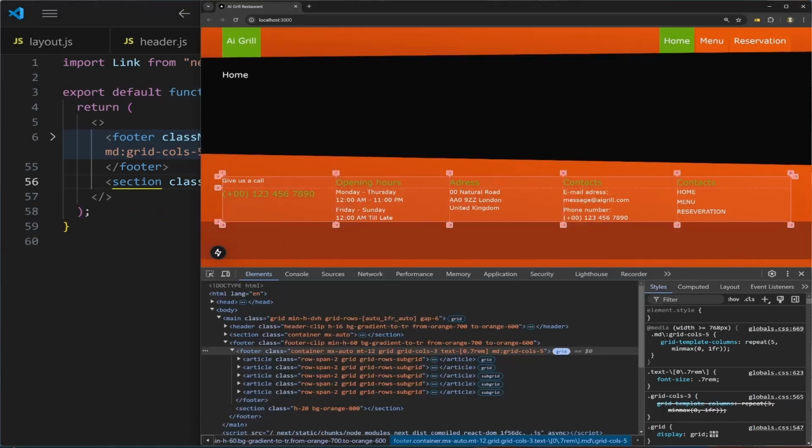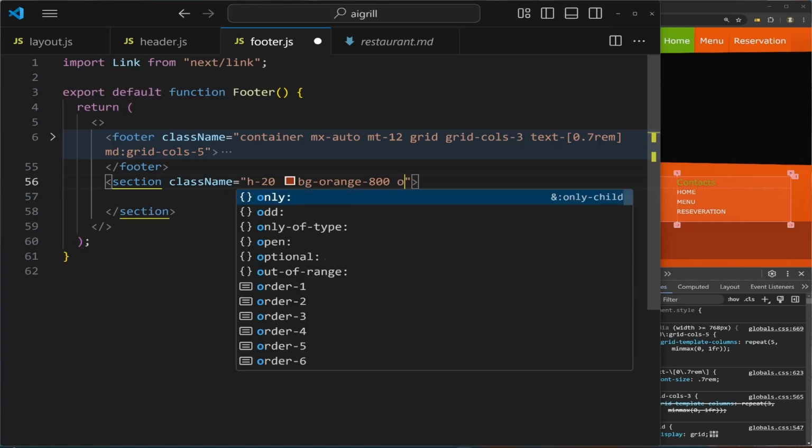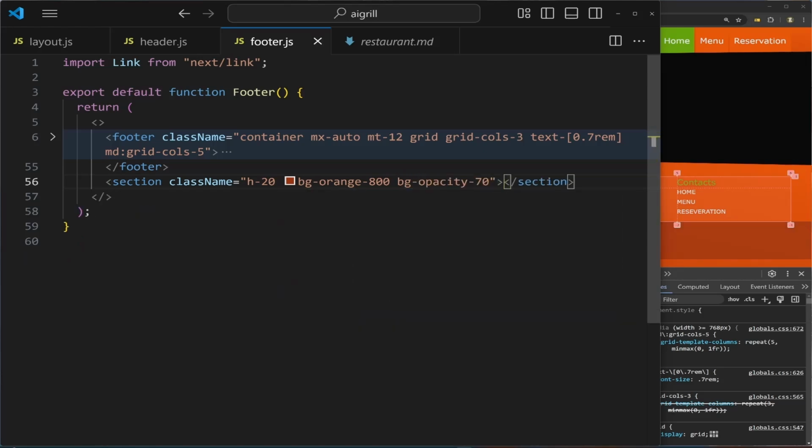Save. We have that section here, and maybe I can get some opacity, background opacity, maybe instead of opacity, background opacity of, yeah, that looks nice.